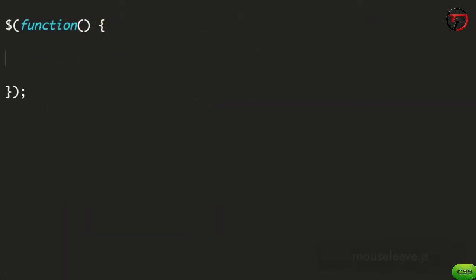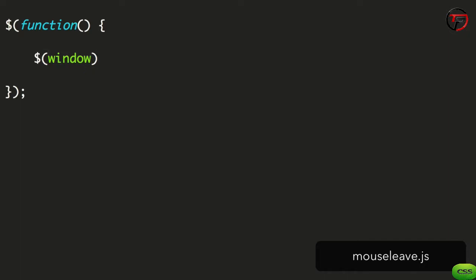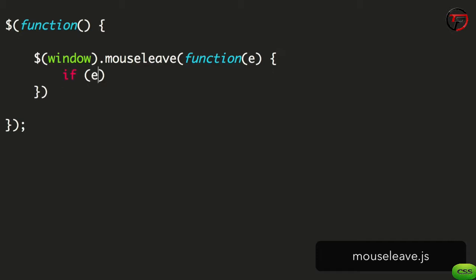Opening the file mouseleave.js, we find some code that will run when jQuery is ready. Inside this, we'll add our mouse leave listener. We begin by attaching this listener to the window and passing in a function. Inside this function, we'll want to check that the to element is null, which means that the mouse has actually left the window.